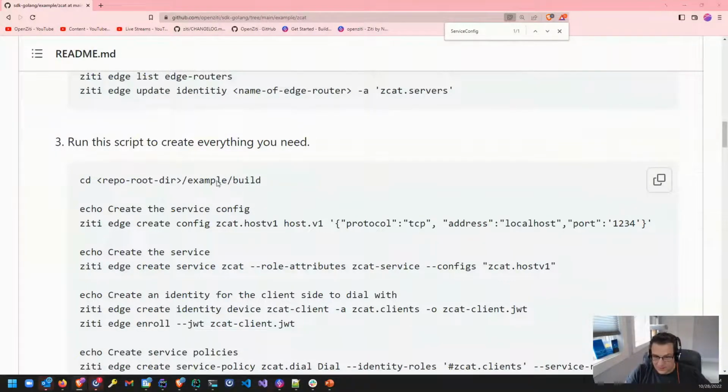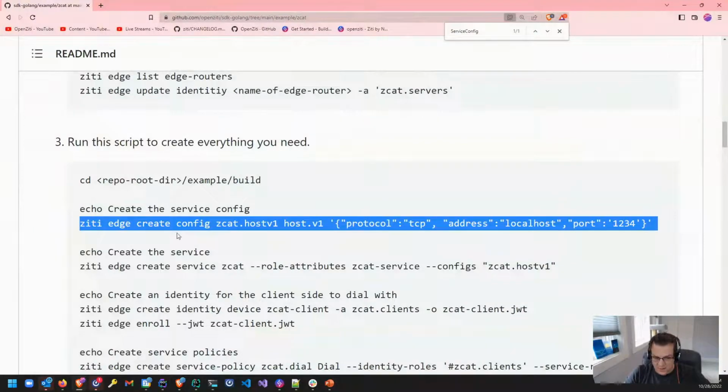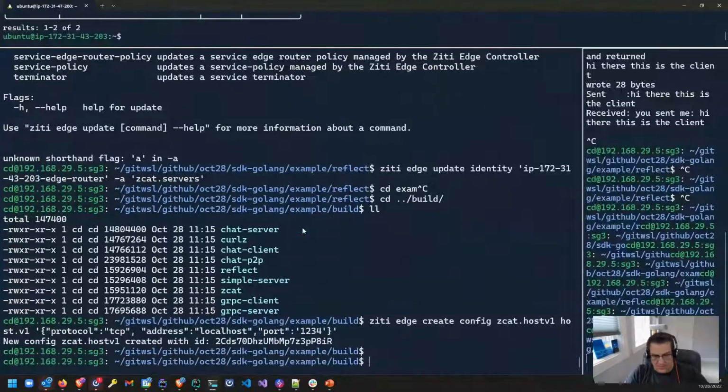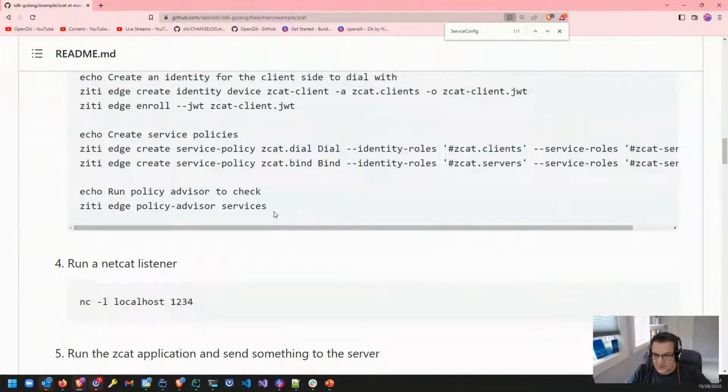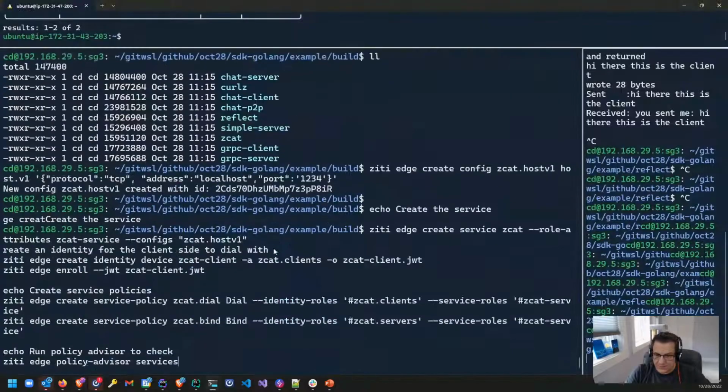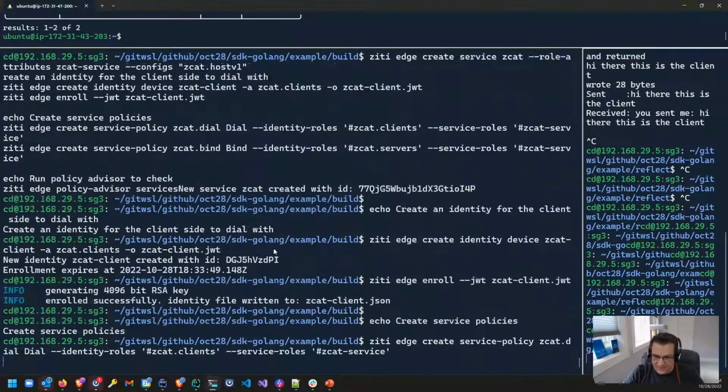CD to example build. I'm in example build. Okay, it's gonna work. Rest of these things. Big bucket copy and paste. Trusting, very trusting.